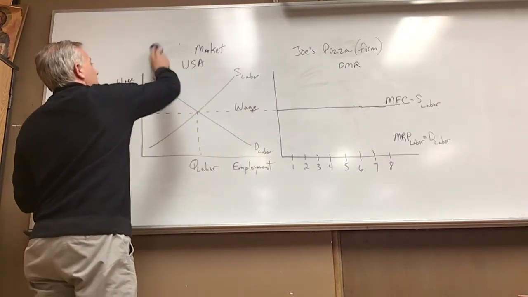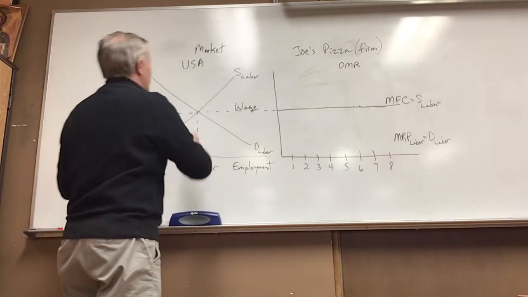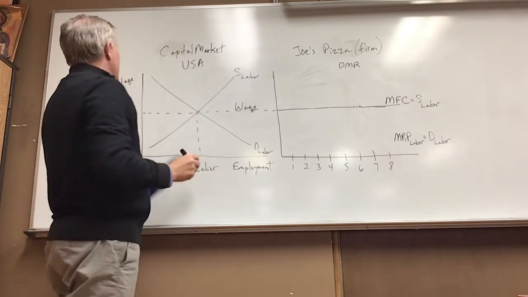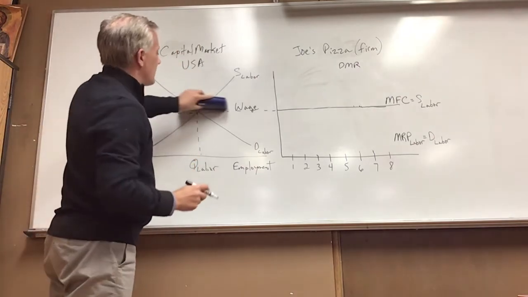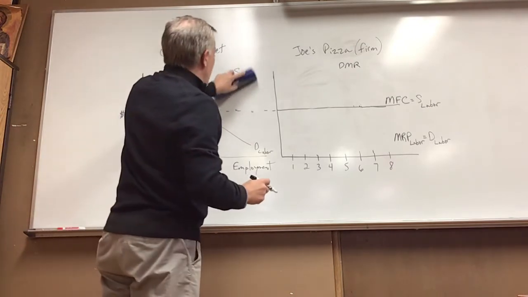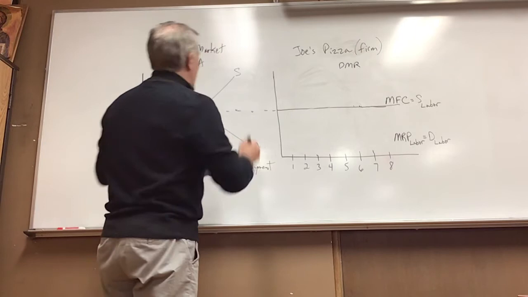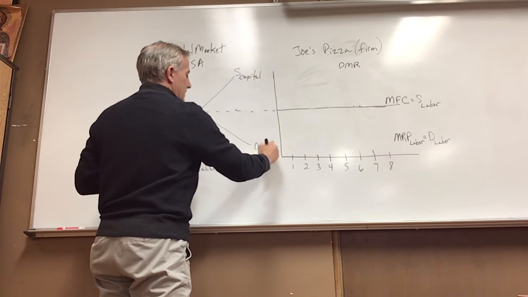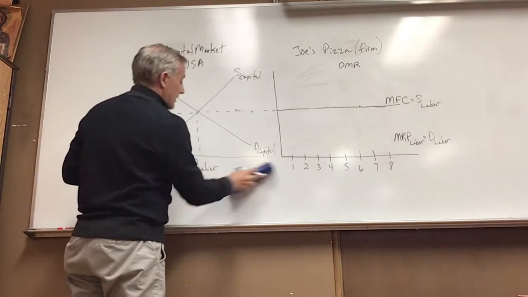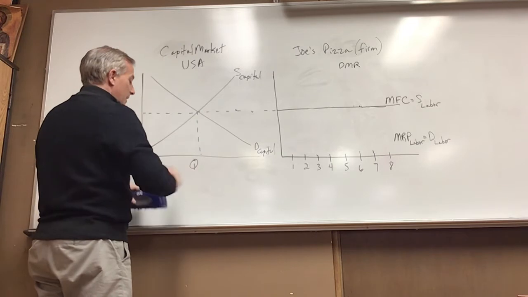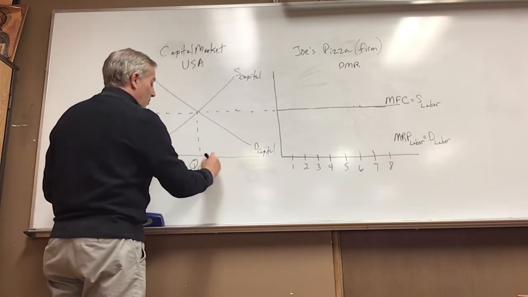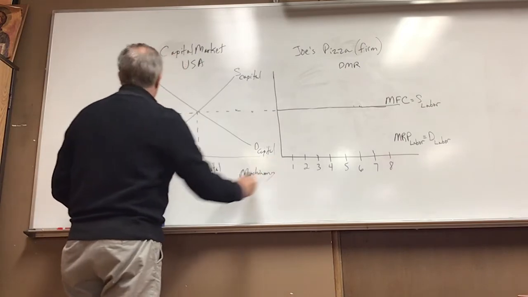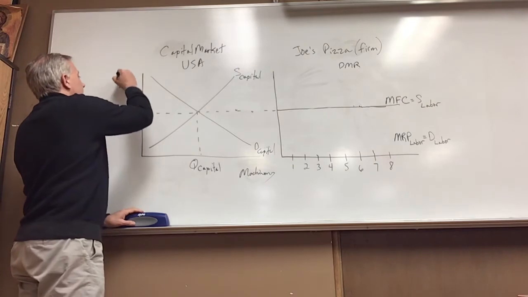All right, now, I've been focusing on the labor market. We could have a capital equipment market. And you're like, oh my gosh, you're gonna talk about a capital market just like that? Well, guess what the difference is? I changed supply of labor and demand for labor to supply of capital and demand for capital. This would be like machinery. And then this is quantity of capital. So I just changed everything. It's like a robot equals a person, right? And instead of wage, this is the daily rent.